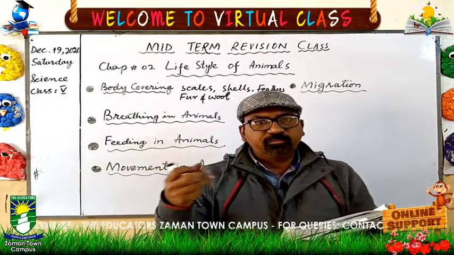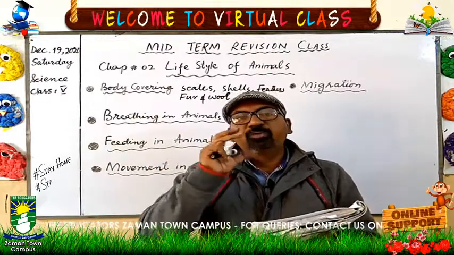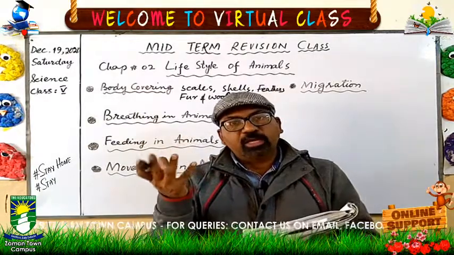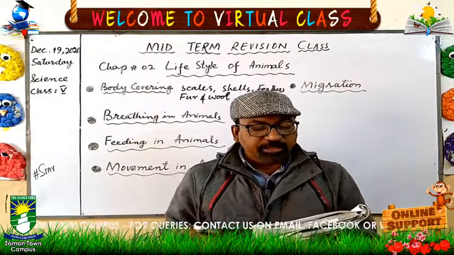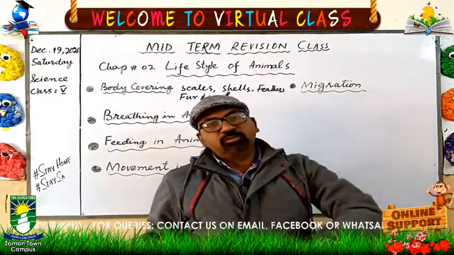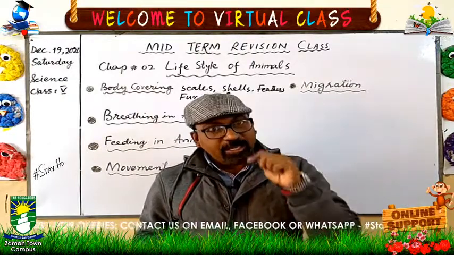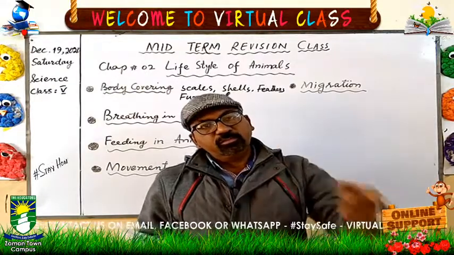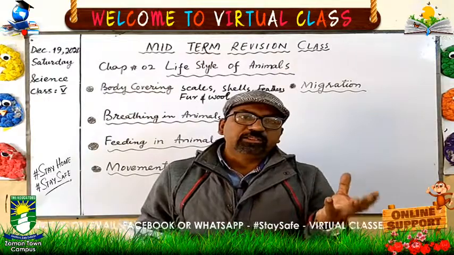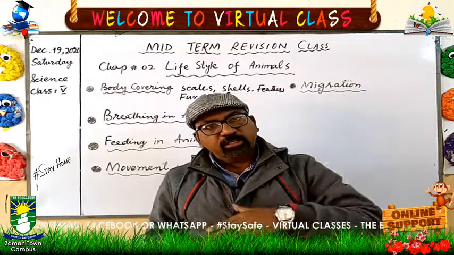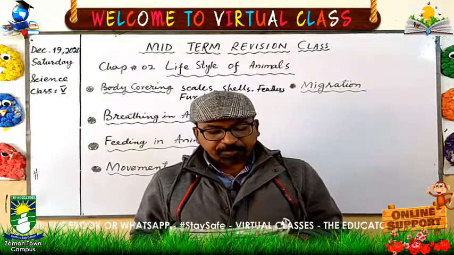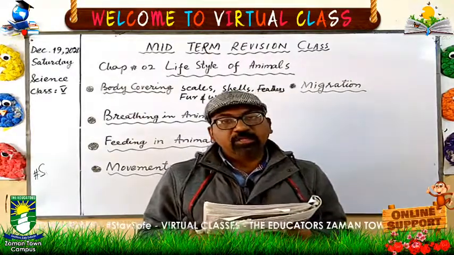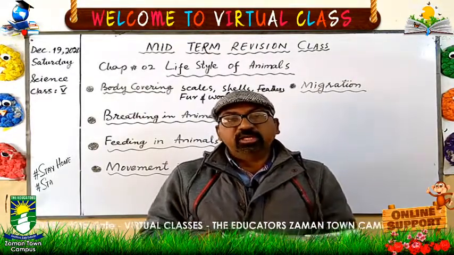When they just hatch out from the eggs, they do not have a proper lung system, like a proper breathing system. They have not mature lungs. When they are tadpoles, they breathe through gills. Means when they were tadpoles, small frogs, they had gills. When they become adult, they have lungs as well as they can breathe through moist skin. So they breathe through lungs when they are on land, and when they are in water, they breathe through their moist skin. Likewise, the earthworm does not have breathing organs like lungs or gills, and it breathes through the moist skin.